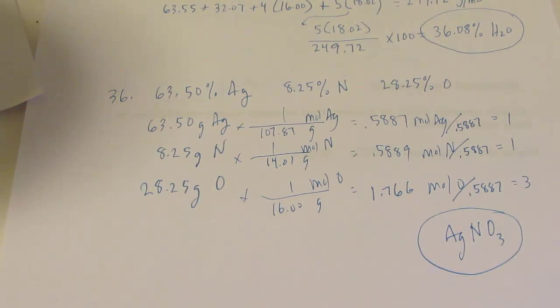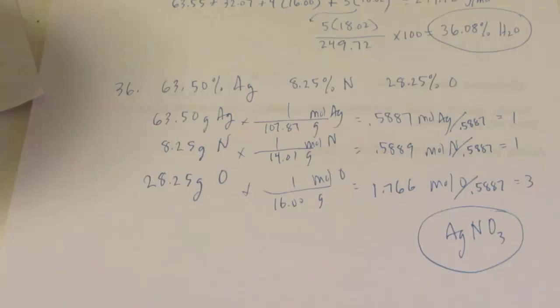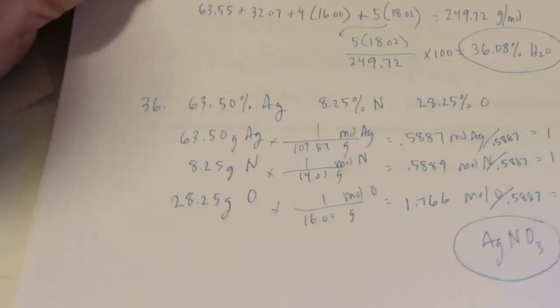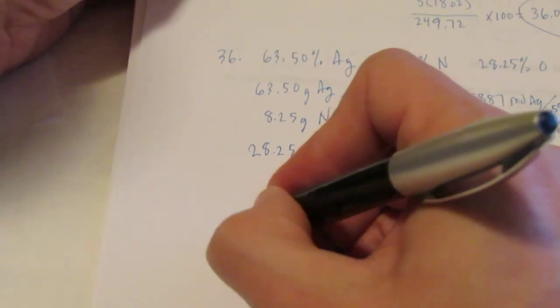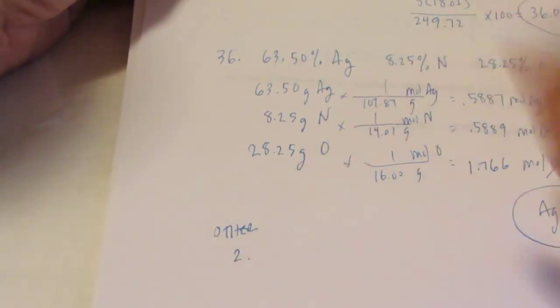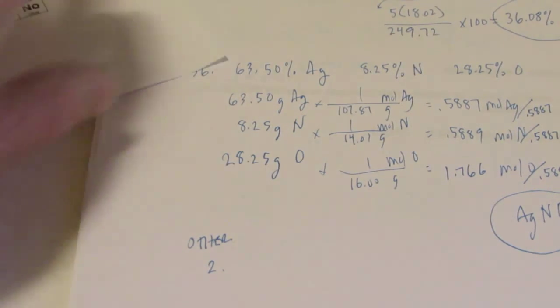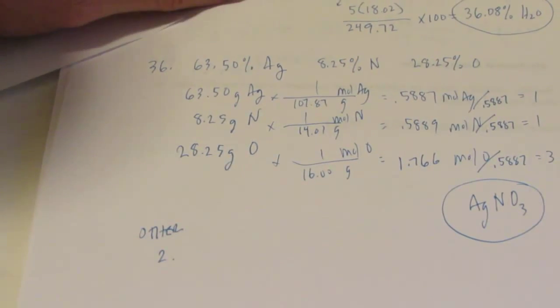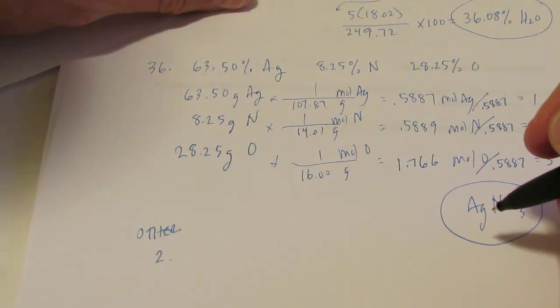37 is pretty similar. And 47 is more percent by weight. You guys should handle that pretty quickly. Then we have some other problems that you need to do. Other problem number one is a percent by weight problem. I give you some of the answers there. Please make sure you guys show the work. And number two on the other problems is going to be a molecular formula. Now, I know this is going long. You always have the freedom to shut this off. But think about this, I'm helping you with your homework here. So this is going to go a little bit longer today again, sort of like the last one we did. Sorry. Not really.